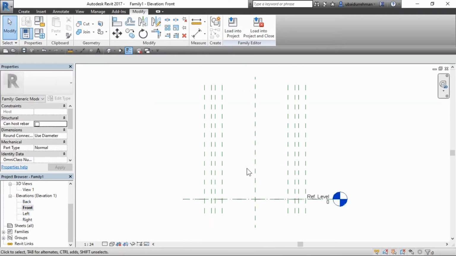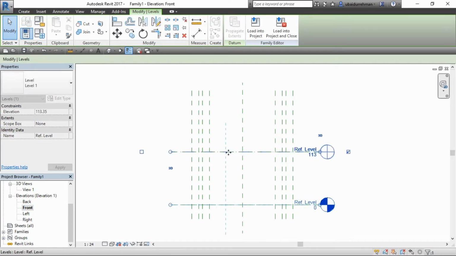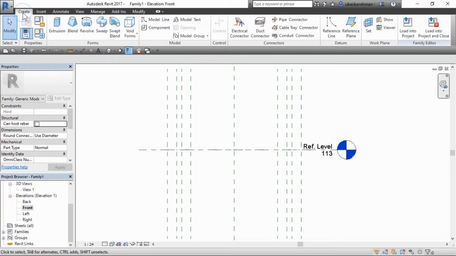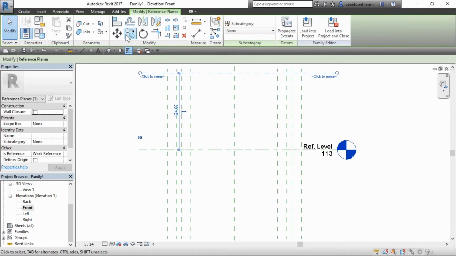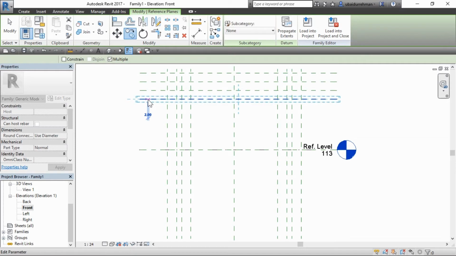Next we will go to the front view and move the reference level and put it in the middle of vertical reference planes. Then make the horizontal reference planes using the same procedure and distances as we did in the reference level window.